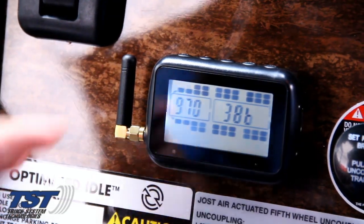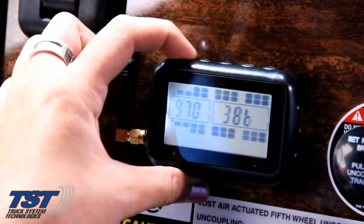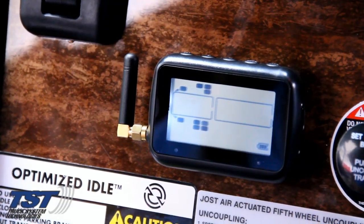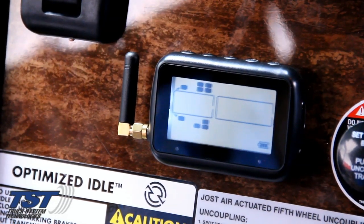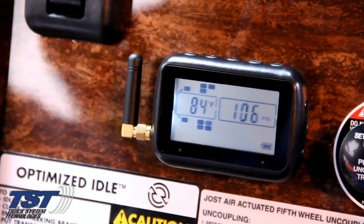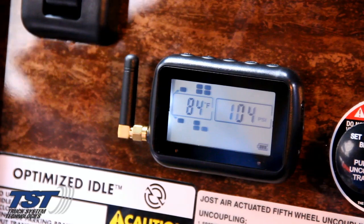Now, to save the settings, simply press and hold the set key continuously until you hear the unit beep, and only the tires programmed will be displayed upon the monitor. Once all the sensors are properly programmed into the monitor, it can take from 7 to 10 minutes for all of the sensors to report.